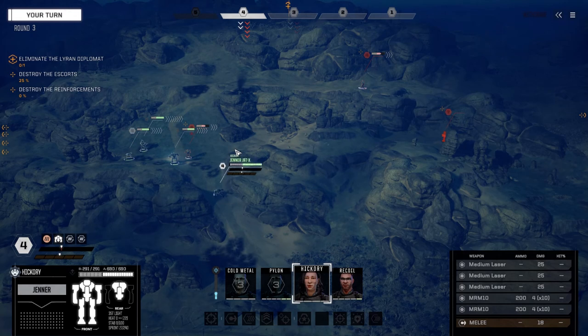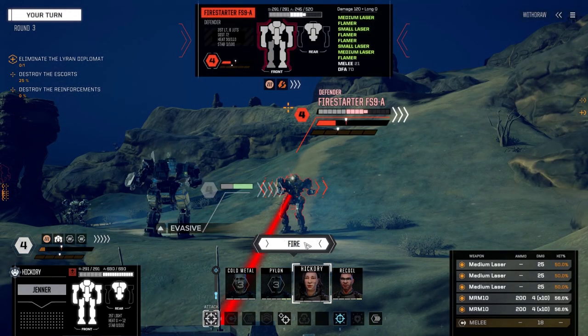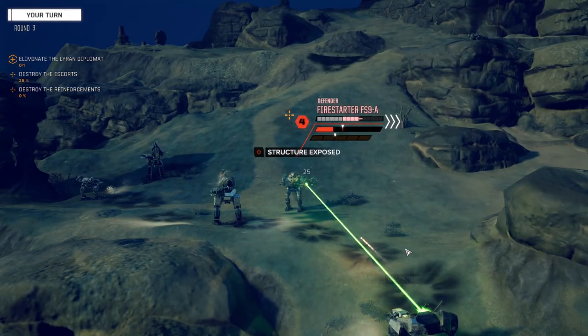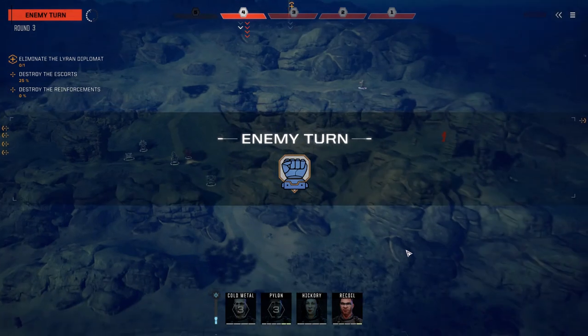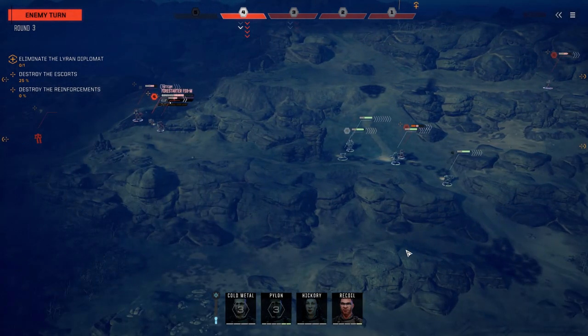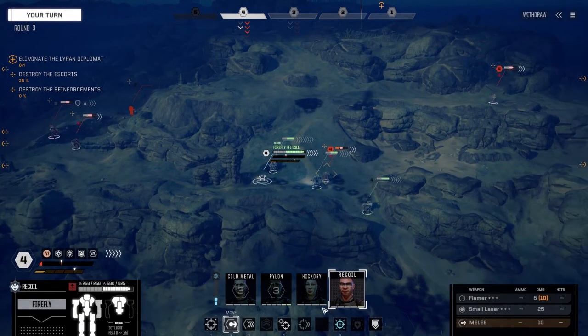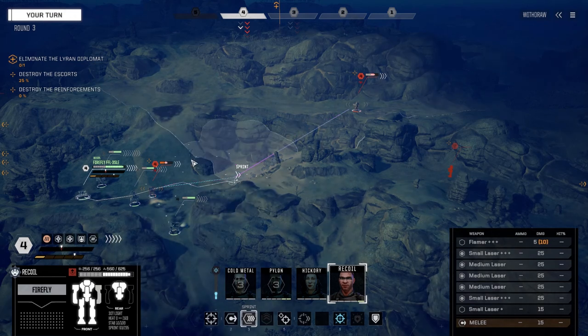Got it. No shooting, just running. No, we're shooting too. Don't worry. We're going to fire everything on this guy. Firing. I want to give this guy a good pasting. Okay, recoil. We need to get out of there. Ugh. Really bad.